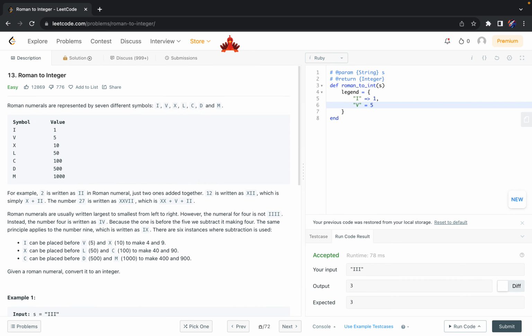V goes to 5. X, well, be careful with the syntax now, goes to 10. L goes to 50.